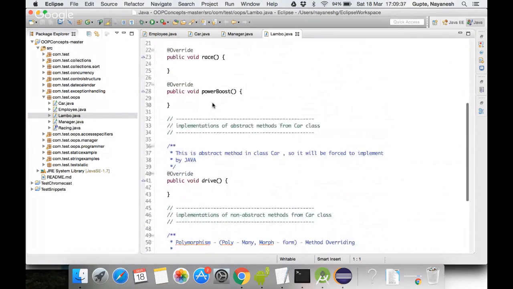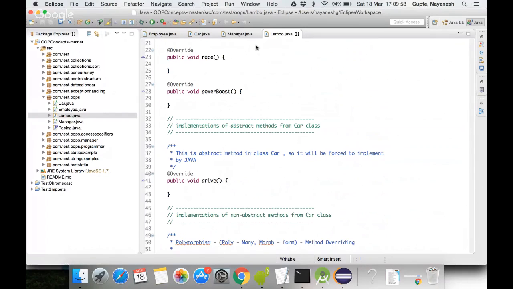Drive was an abstract method in my class car, so Java will force class Lambo to have its implementation inside the Lambo class, because Lambo is not an abstract class. I'm repeating, Lambo is not an abstract class.